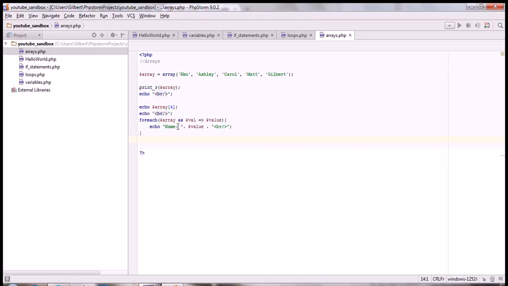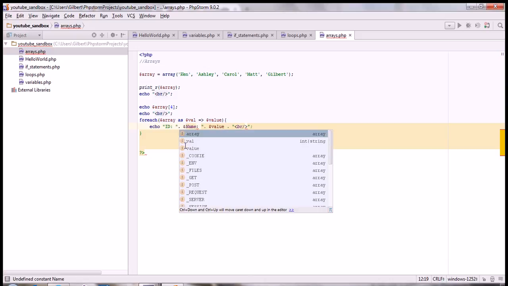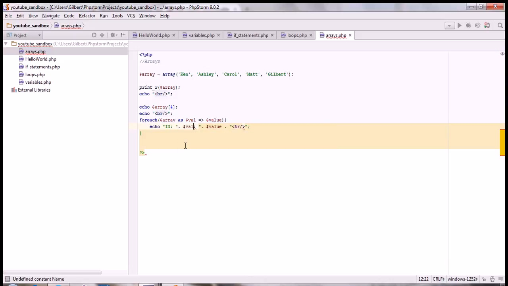So let's say I wanted to put it like this. ID, right? This is very sloppy, putting everything in one line like this.